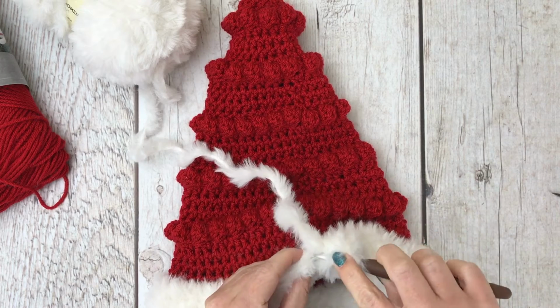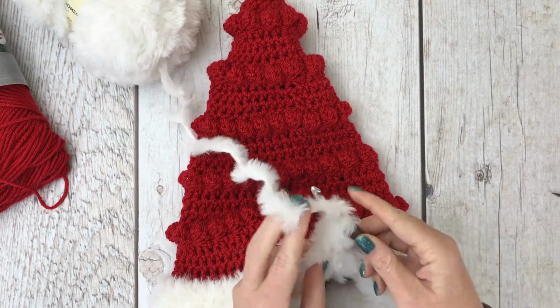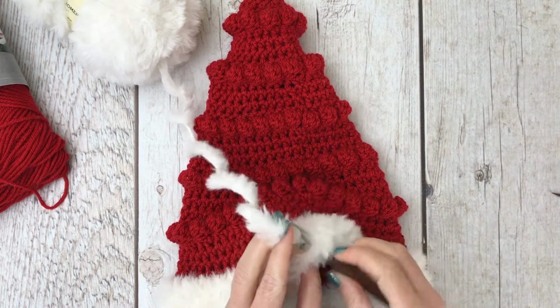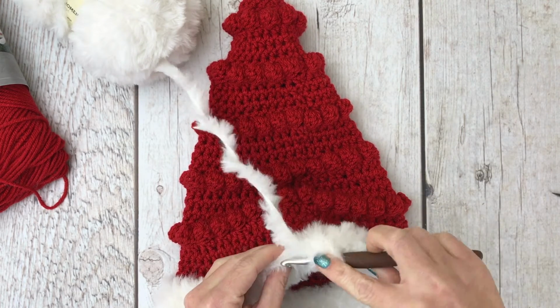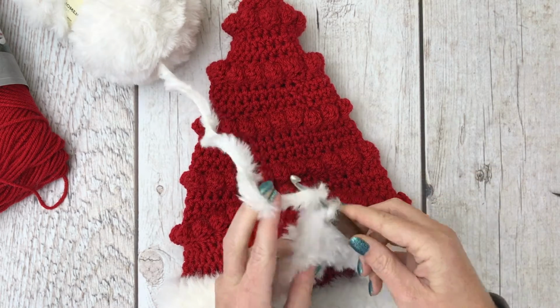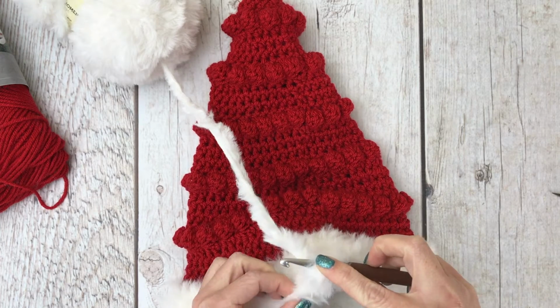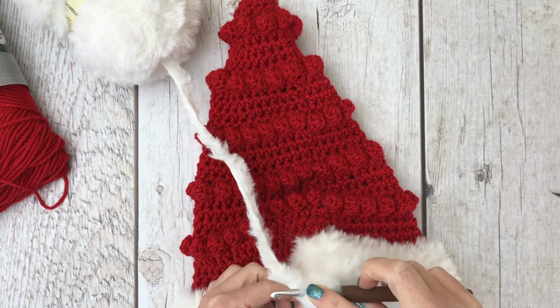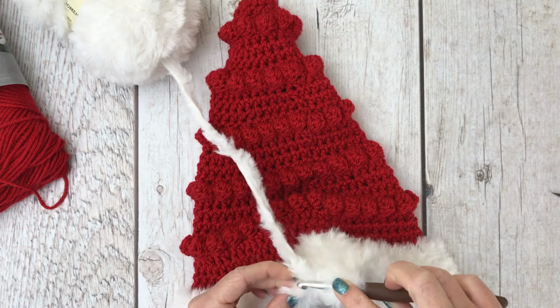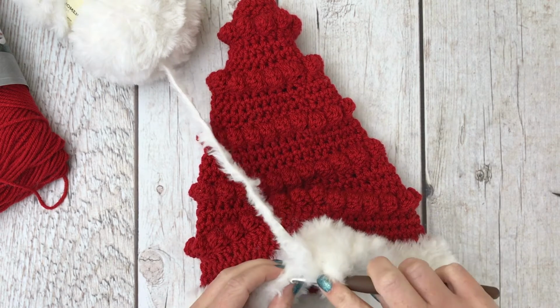And then we will come back with 2 more rows, and then the brim will be finished. And don't forget to turn your work before you start this row, because we are creating the fold now, and working in the back loops will give us a nice clean edge folded up to give our brim some little character.